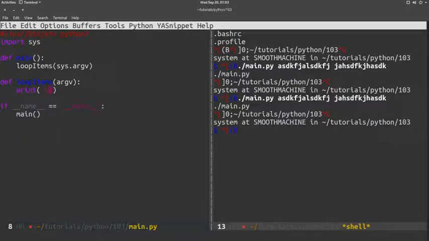So let's start off by telling the user what we're doing. We're looping through, and go ahead and tell them how many items are in the list. Now what I'm doing right here is what's called a formatted string. And so you notice I'm putting this %i, which is a placeholder for an integer, and this %s, which is a placeholder for a string.